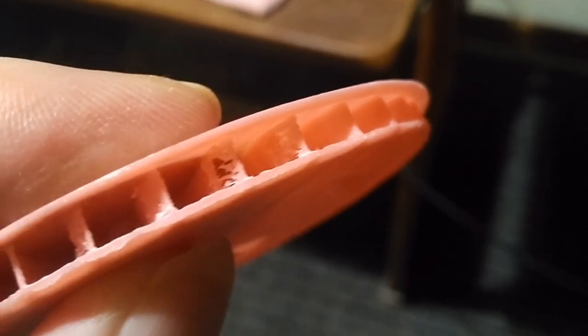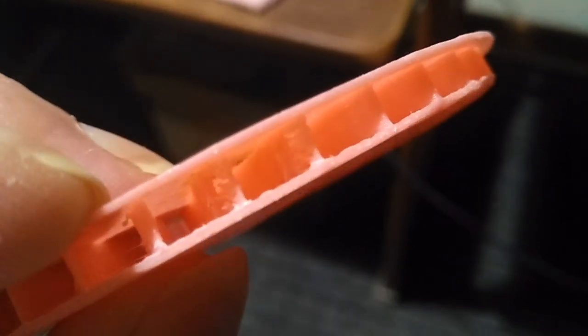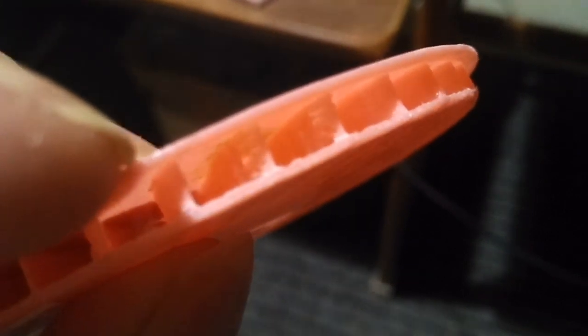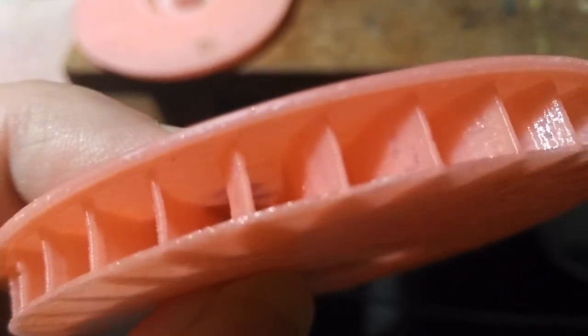Anyway, oh, you can see there. Right, so there's some holes right on the very edge of the blades, and so I made some changes to my blade to thicken those out a little bit. The rest of the blades are fine. So that's the thin one, and it weighs 12 grams, and this is a thicker one I did, and yeah, it came out really good.